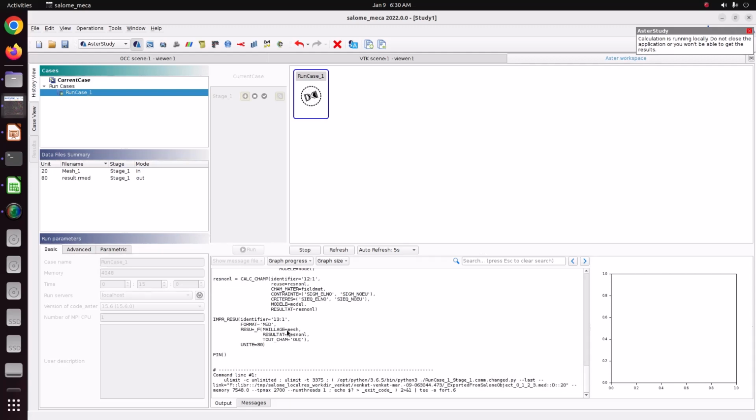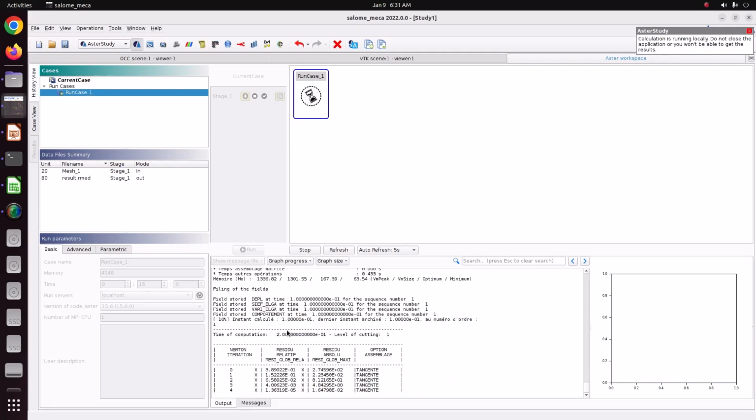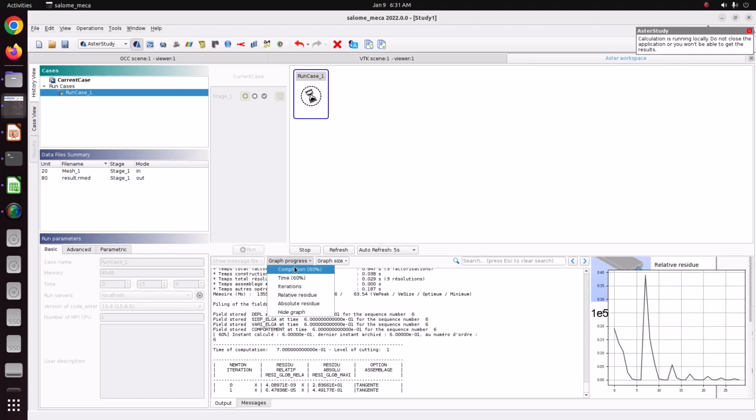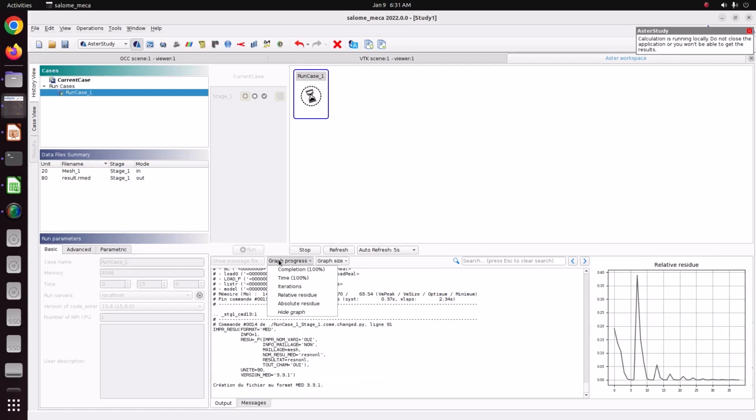Now it has started reading the command file. Second iteration is going. Here you can see the relative residue. 60% is completed. You can see the relative residue. Yes, it is completed 100%.